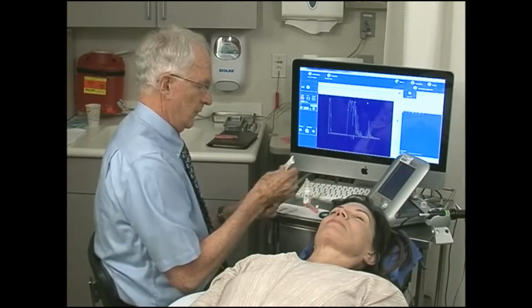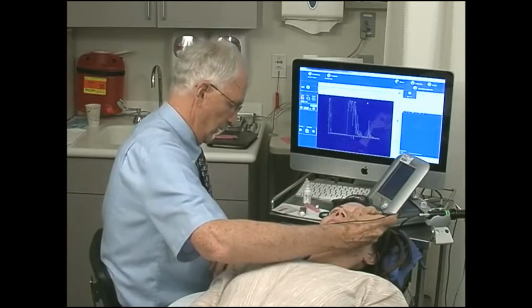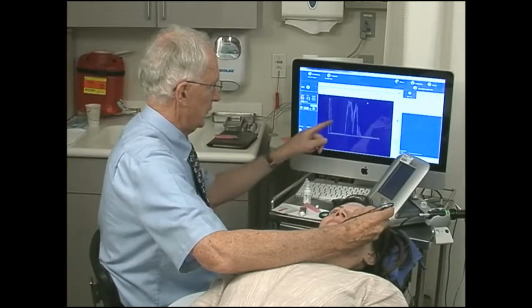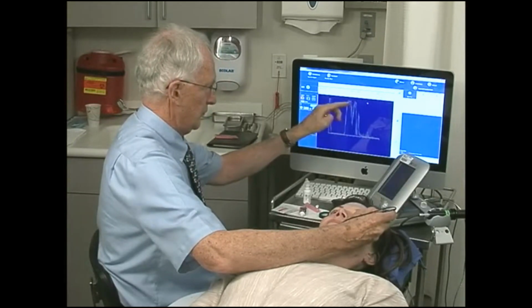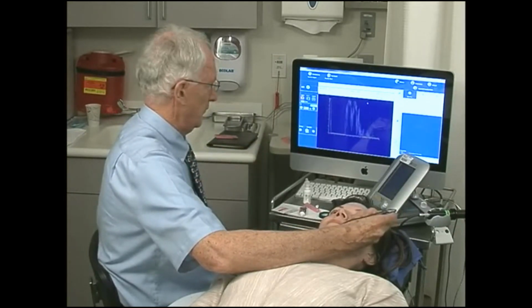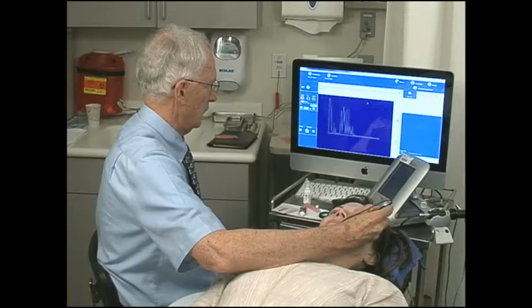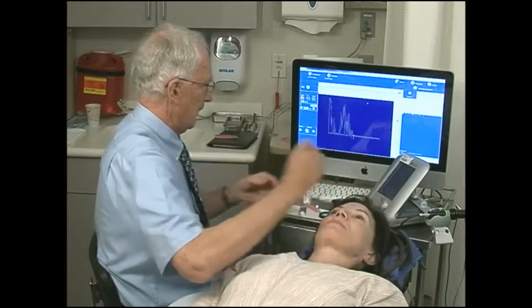Now, to measure the optic nerve, I usually place the probe on the temporal part of the globe and aim nasally, and I attempt to get a display of the nerve looking right next to the globe display. The muscles, again, here's the medial rectus muscle over here, a nice display showing the dip in reflectivity. But I'm looking here more anterior to that display to visualize the nerve sheath spikes. Now sometimes they jump right up, sometimes you have to work going back and forth. My hand is moving little movements back and forth all the time, side to side, to try to maximize that display. And I see 2 spikes right here.